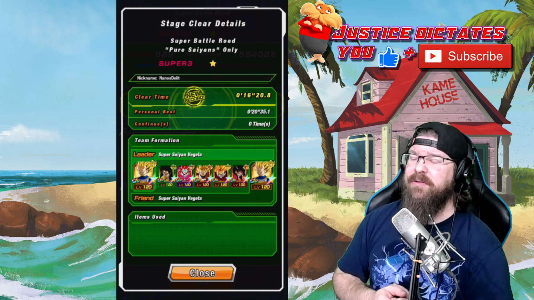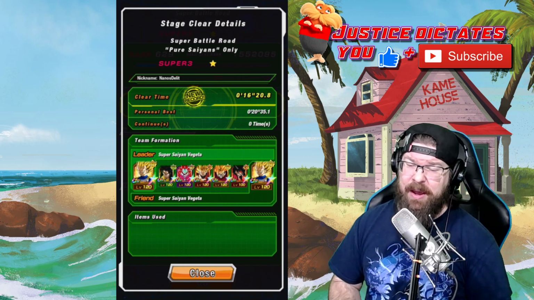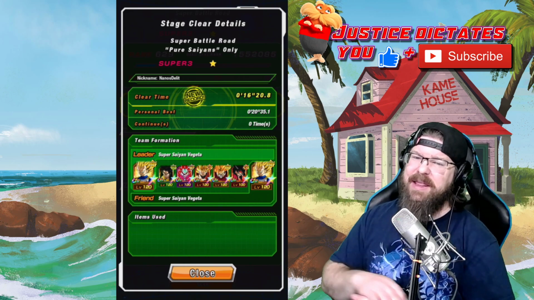If you don't summon on Dragon Ball Heroes, or summon on Dragon Ball Heroes and save some stones for that, don't summon on these trap banners. Leave them alone, guys. That's the video.